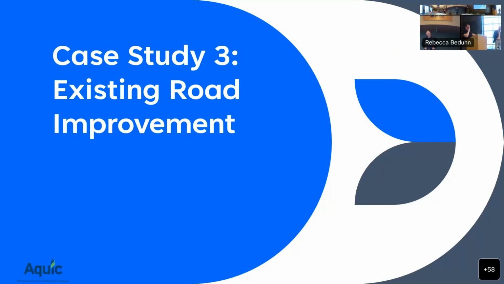Okay, the next case study, we wanted to cover sort of the nuances between transportation projects, because that is frequently encountered here in Minnesota, and there are some differences in terms of approach for linear transportation projects. So for this one, for an existing road improvement, assume and wipe from your mind that the road program exists. So we'll comment on that later, but it makes things really complicated. So for the time being, just assume that there is no local government road wetland replacement program.